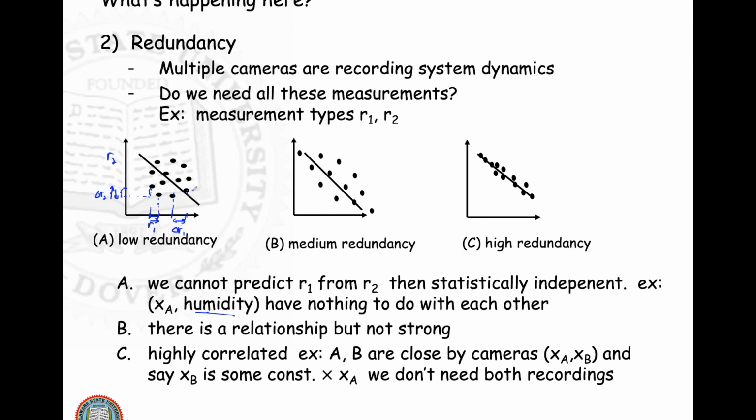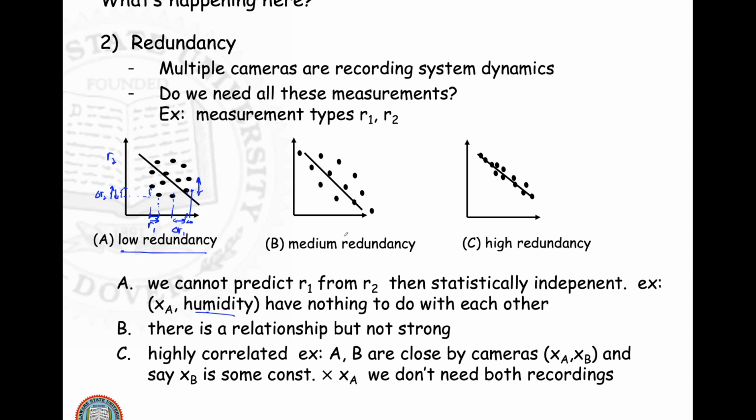to here, we notice the change in R1 is very small, but the change in R2 is relatively large. So there is no dependence, or very small dependence, of a unit step increase in R1 causing a unit step increase in R2. That particular example describes this idea of independence statistically, or low redundancy, because they're saying entirely different things. There's no information coupling between the values in R1 and R2, these two measurement types.